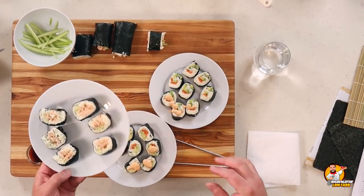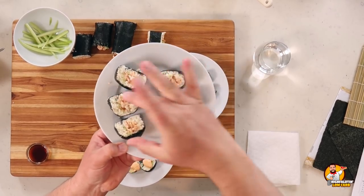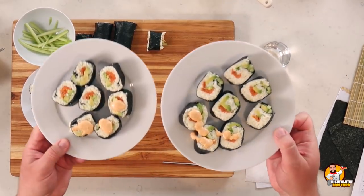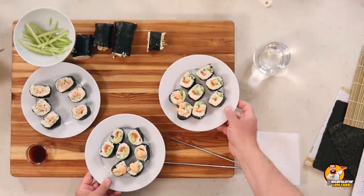All right, guys, so we're back and we have a whole lot of sushi to try. I made a couple of spicy tuna rolls, one from each of the rice recipes. And then we obviously have the larger ones with the smoked salmon, and some of them I put a little bit of the sriracha mayo on that came with the recipe. So now, talking about macros and nutrition, really the only thing you have to account for is the vegetables and the cauliflower that you use and whatever you're going to stuff it with.